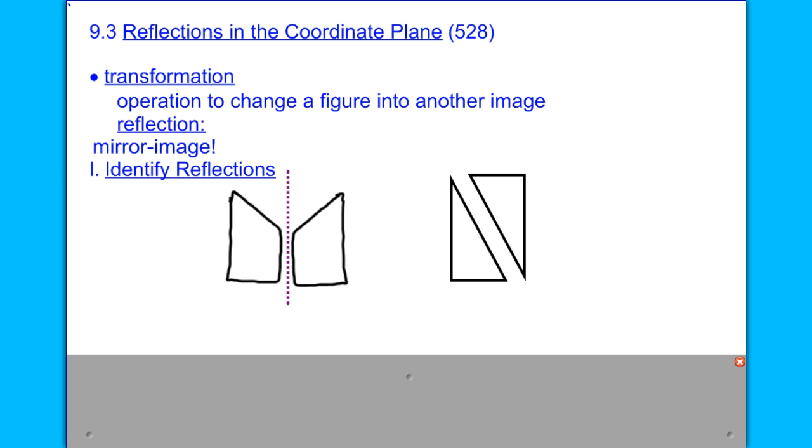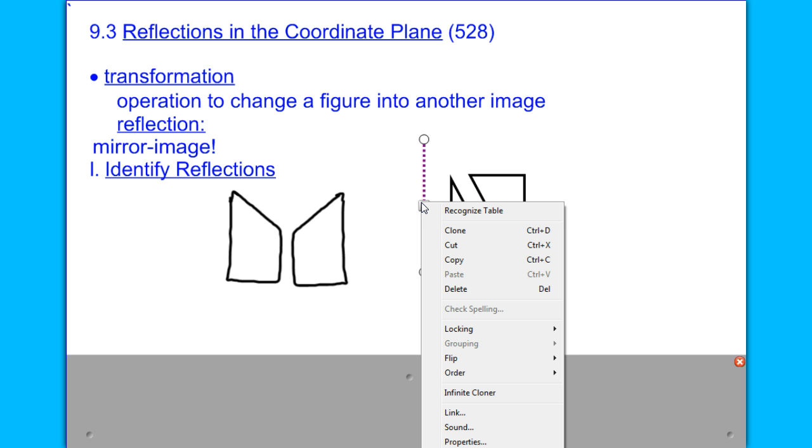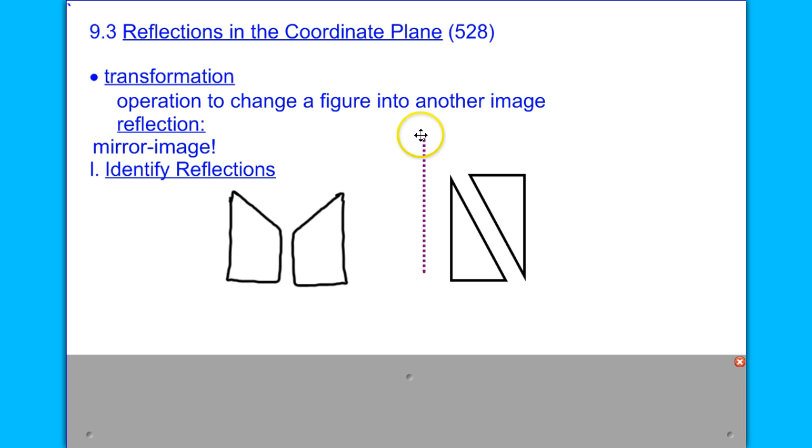Could we place a line of reflection in the second two figures here? No. So, if we took this very line, let me see if I can drag it over, and let me see if I rotate it. Okay, I think I have this almost positioned in such a way, imagine putting it there. Could this be a line of reflection for these two figures?